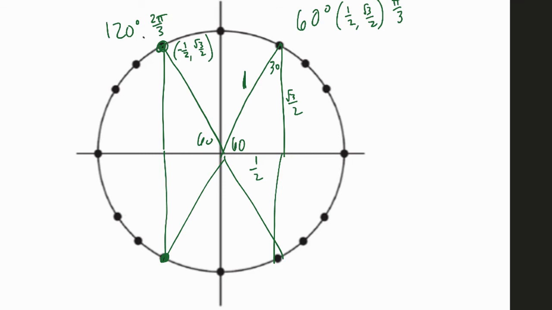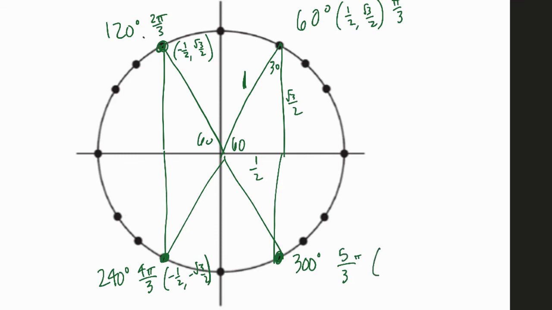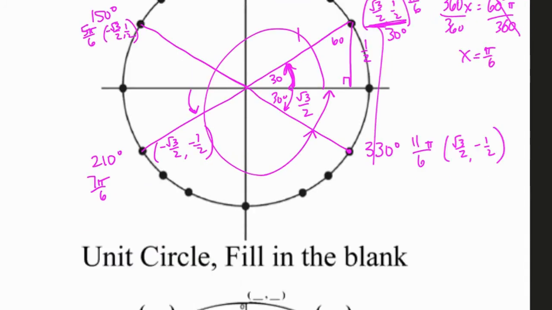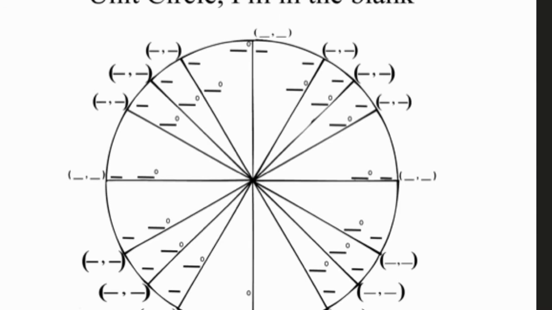This location is 60 degrees more than 180°, so that's 240 degrees. The radian measure is 4π/3, and the ordered pair is both negative: (−1/2, −√3/2). Then this last one is 60 degrees short of a full rotation, so it's 300 degrees. The radian conversion gives 5π/3, and the ordered pair is positive x and negative y: (1/2, −√3/2). Now put all of that together onto a unit circle — every location should have a degree marker, a radian marker, and an ordered pair.